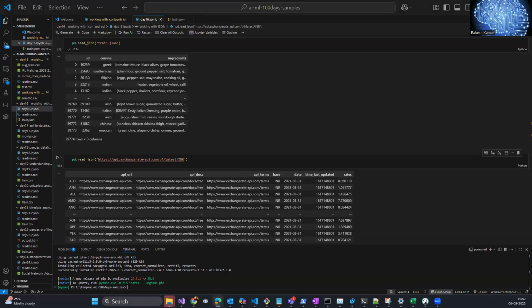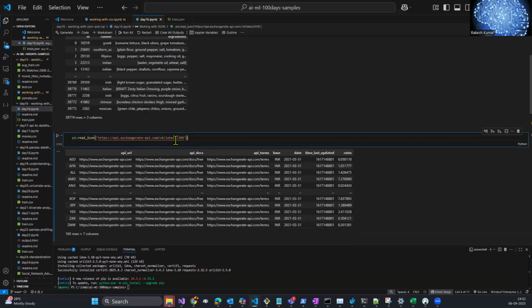If you would like to read from this API, this is the API, and I have defined that I would like to read INR, and it has to provide all those items from that URL. If I click this, it gives me all this JSON. Let me show you.